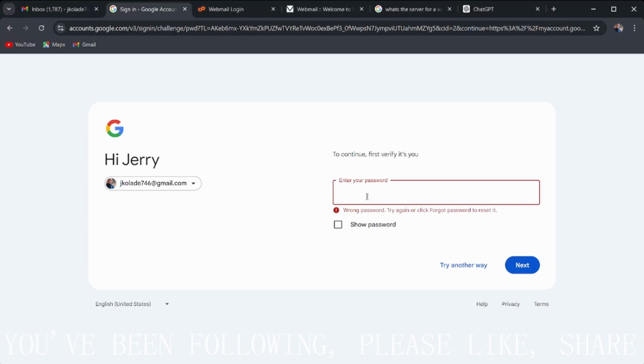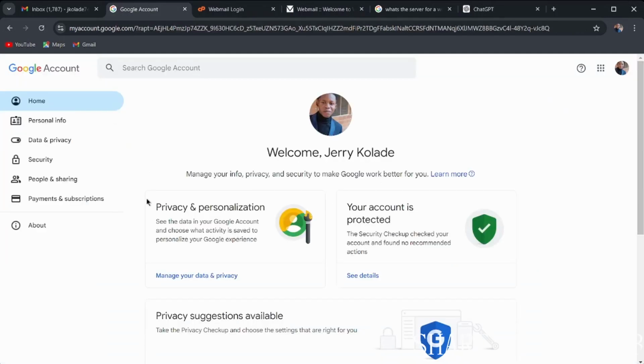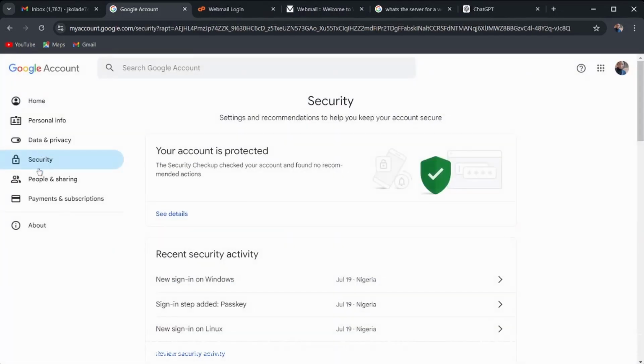And this is my own Gmail account. I'm going to log in now. After logging into your Gmail account like this, you go to the security part.